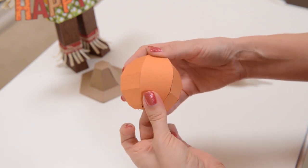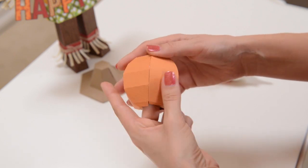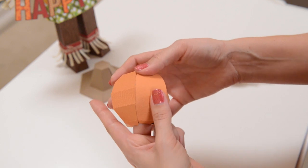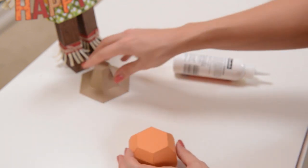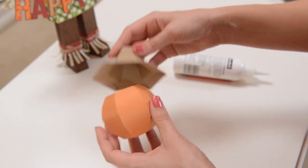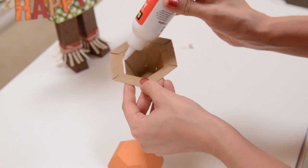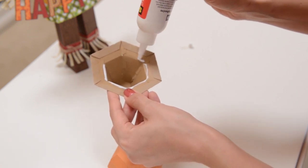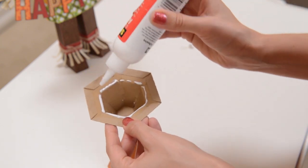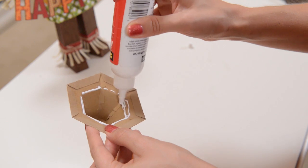But first, actually, let's put the hat on before you put the face on, just in case you would like to see it with the hat on first. I think that would be a better idea. So to put our hat on our scarecrow, I'm going to put a line of glue around like this, and also a little bit on the inside.